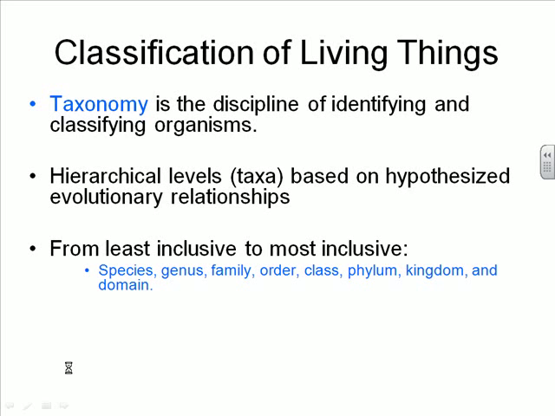So we want to go to the other end. Let's look at the broadest category, the biggest category, which would be domain. This is the largest, the most inclusive. Think about this as really, really broad. And think about this one as really, really, really specific. For example, the domain Eukarya is the domain we humans belong to. So do mushrooms, so do mice, cats, dogs, plants. You know that we are very different than a plant, but yet we are all in the same domain. It's a very broad category.